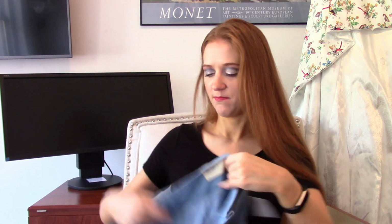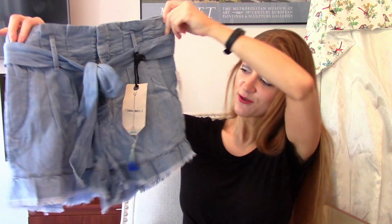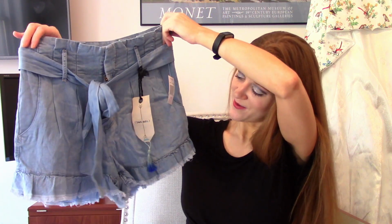Okay. So, first thing from the bag, since I don't know where all these are from or where they go, I guess I should try to keep some semblance of order. Shorts! Ooh, and they feel awesome. Who are these from? Banyata? High-waisted little shorts with a frill at the bottom and tie at the waist. Very cute. They feel ultra nice.